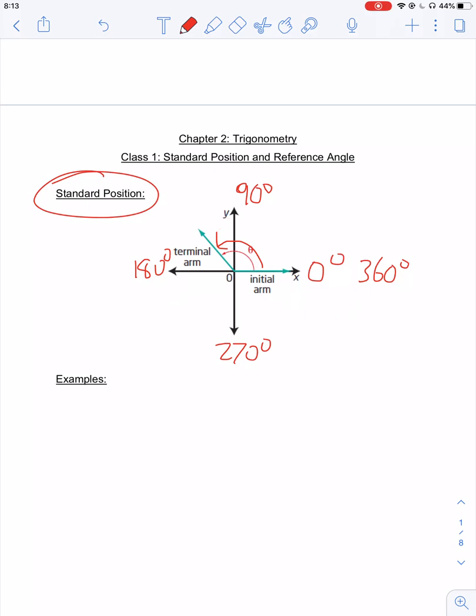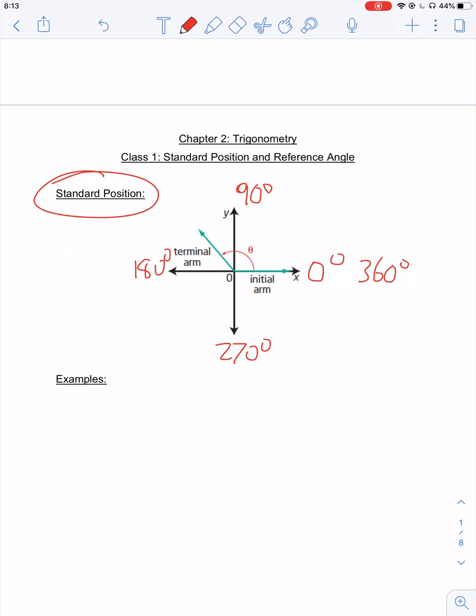So how do you measure a standard angle? It always starts from the positive x-axis and goes all the way up to what we call the terminal arm. Initial arm, terminal arm, fancy words. You don't really need to know what initial and terminal arm mean, but questions in the textbook will use those words. What you really need to understand is that whenever you're measuring an angle in standard position, you're always starting from the positive x-axis, which is what they call the initial arm, and you're going all the way up to where the terminal arm is. Now I'm going to give you an example, which will hopefully make more sense.